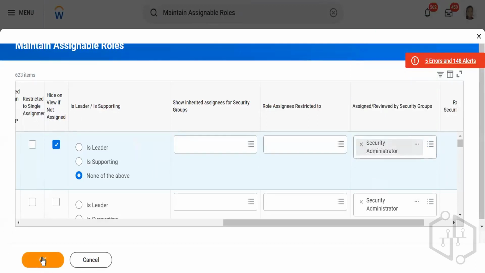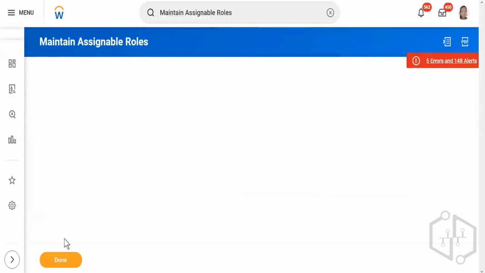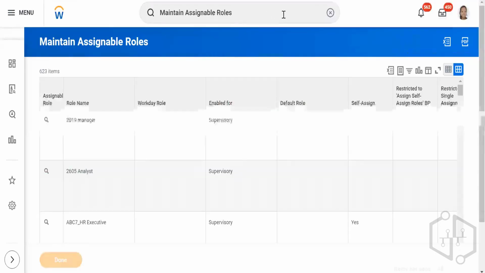So we just created a role. Okay, done. The connection is a little slow, though the connection is good.